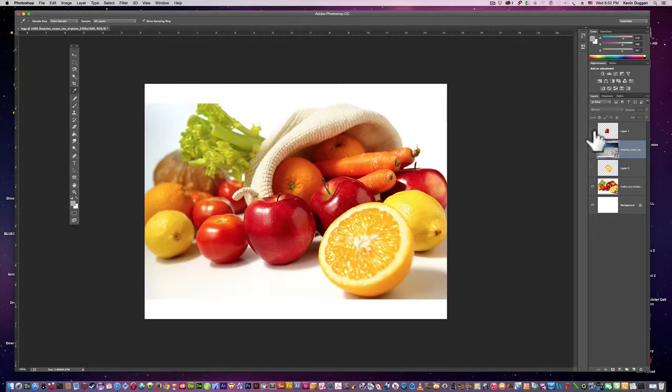So I've taken away layer visibility over here on some of these images. And one other thing you have to know about layers in Photoshop is that the top image, if I take this image and I've just made it visible by clicking on the eye. Now if I grab this image and I bring it down to the bottom, it's going to disappear behind everything. So the top layer has precedence.